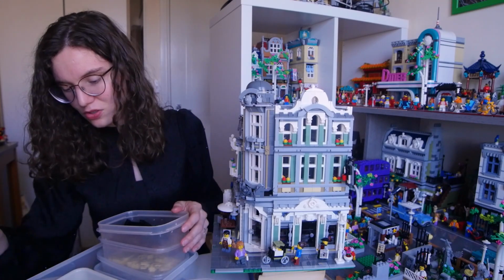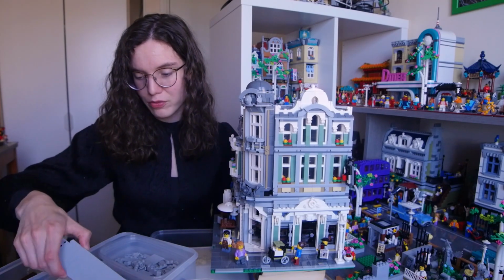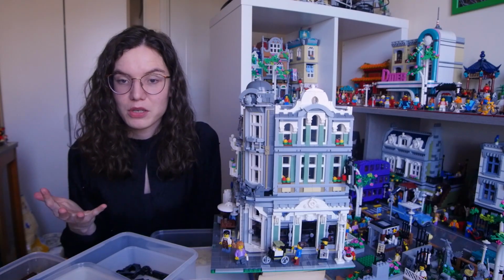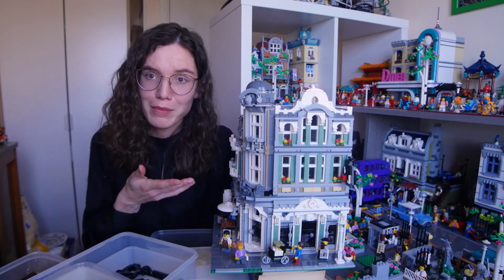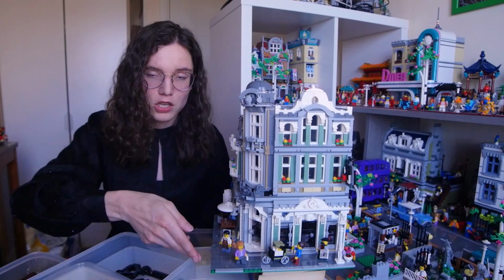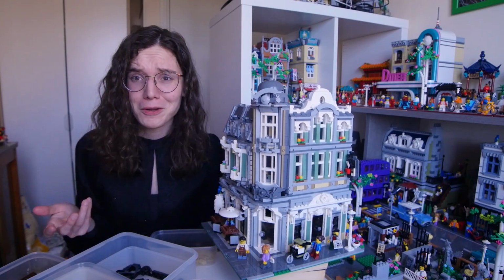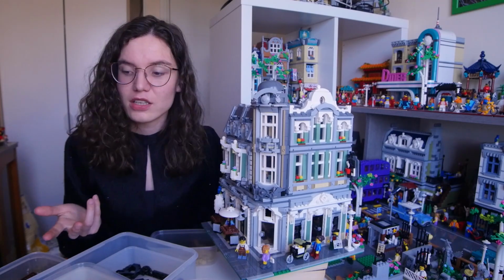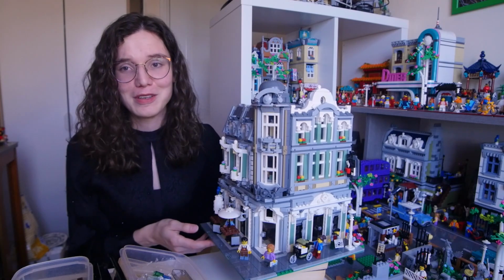Look at this! You definitely have a very nice amount of bricks left. Some nice tan bricks, quite a lot of 1x6 light bluish grey. I was really pleasantly surprised at how much stuff I have left over, in the sense of, okay, this is really good bang for my buck. I have a massive alternate building here that I could use in my city, but also I have lots of parts to build other buildings. Maybe not enough for walls, but definitely enough to add lots of detail to other buildings, as well as to do mocks with. So my second alternate build experience has been fantastic.